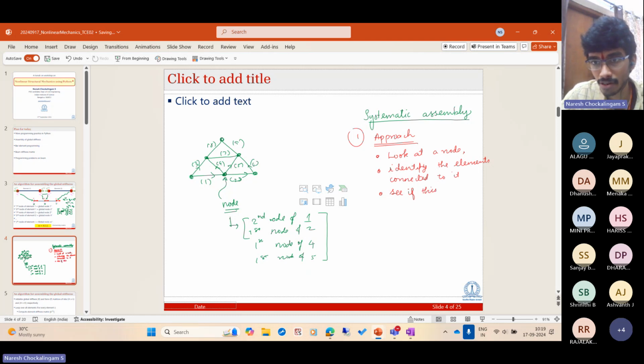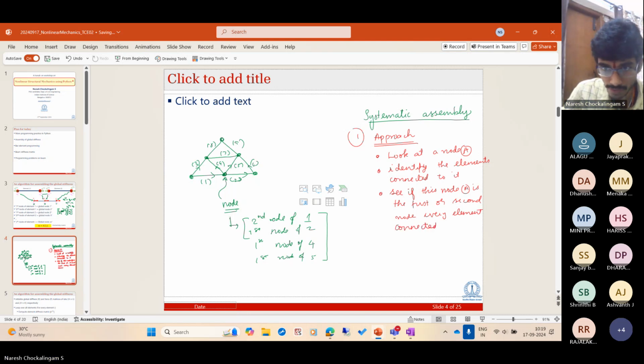Let me call the node A. Look at a node A, see if this node A is the first or second node of every element connected to it. Only then you can overlap correctly, right? Then you add up accordingly.